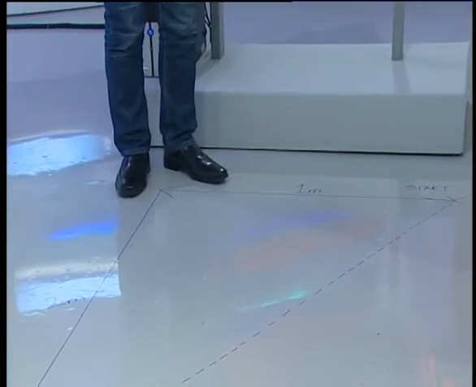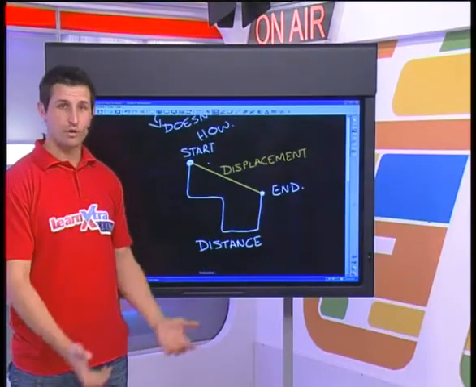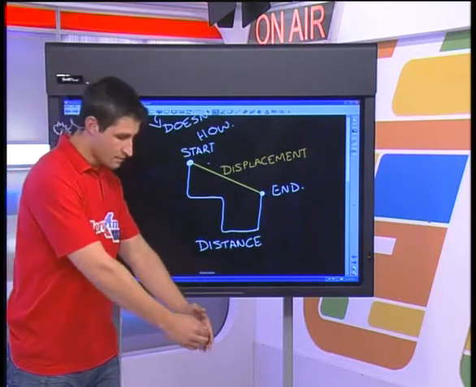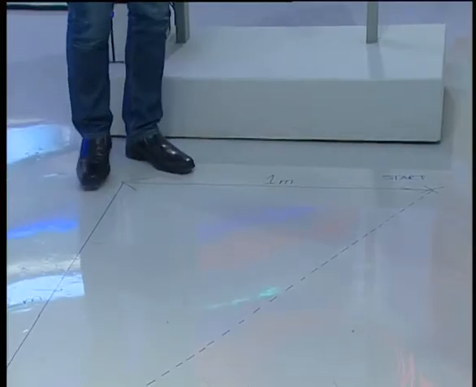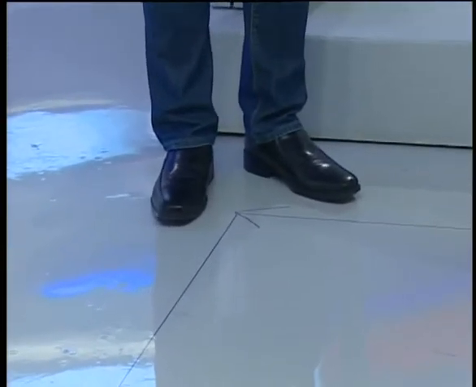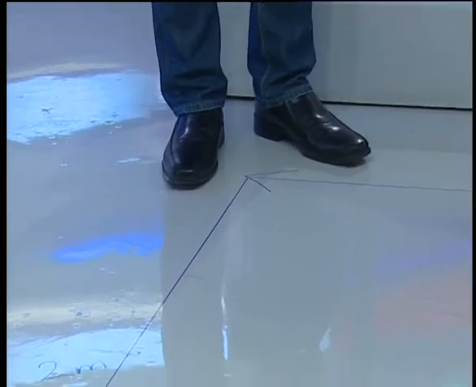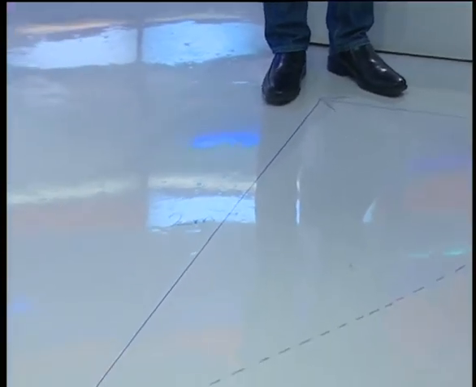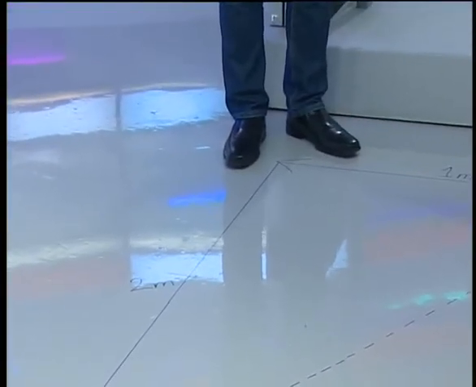I'm taking another path. Notice how I used the word distance. So I stepped 1 meter, but then I moved 1 meter in a certain direction. See how I've got an arrow down here on the floor? That means that I've moved with a vector quantity. So now it wasn't only distance, but by giving it direction, I made it into displacement. So I'm going to move another 2 meters in a certain direction, and we're going to see where we end up.